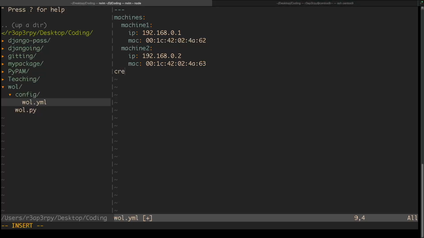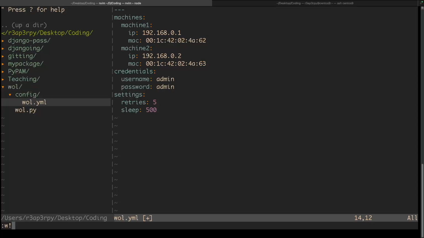So credentials, and we have basically a username, and this is going to be admin, and the password, which is going to be admin, and we have settings, and this is going to be retries 5, and the sleep is going to be 500.